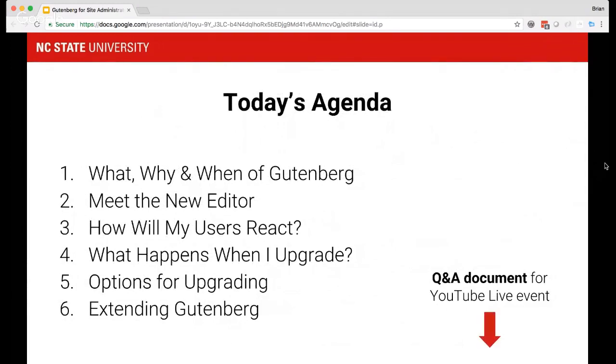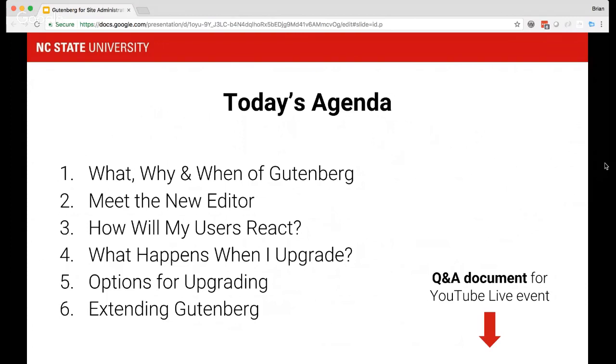On today's agenda, we're going to talk about Gutenberg. You may have heard something about it on campus or just elsewhere on the web. We're going to dig into what Gutenberg is, how the new editor in WordPress works, how it's different from what you're used to. We're going to talk a little bit about how your users might react and what we found in doing our own user testing here at NC State.